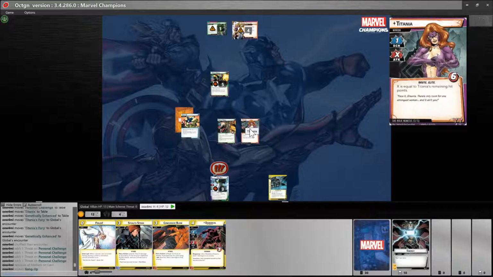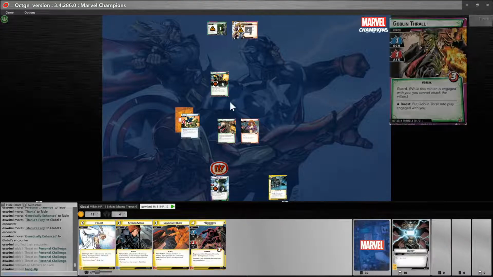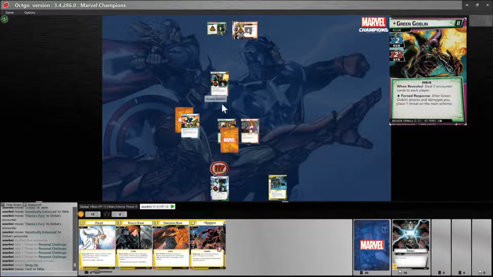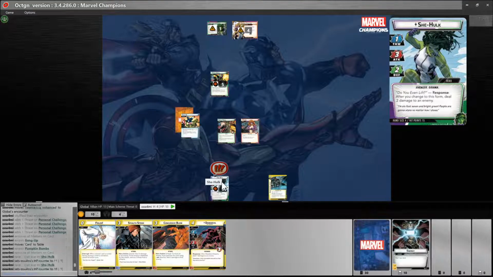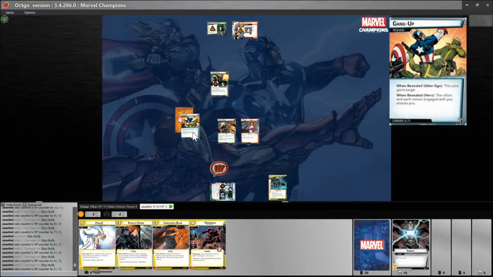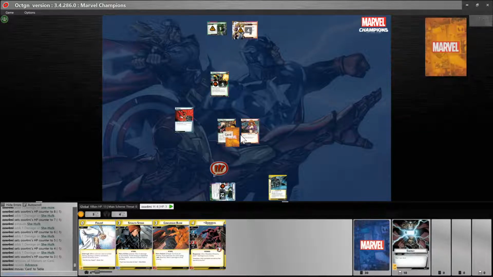Alright. Titania's in play. She attacks for a lot. We get gang up. That's fantastic. Alright, so we're going to take an attack from Goblin for 2 plus 2. That's 4. We're going to take this Goblin Thrall, and then we have to defend this because she attacks for 6, and we have a 2 defense. So we are at 12, and we'll go again on the villain schemes.